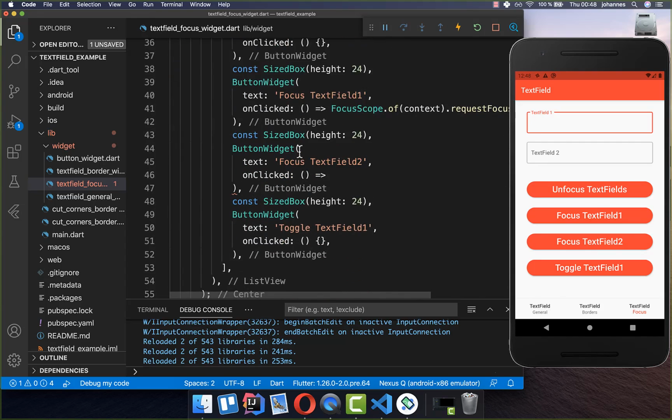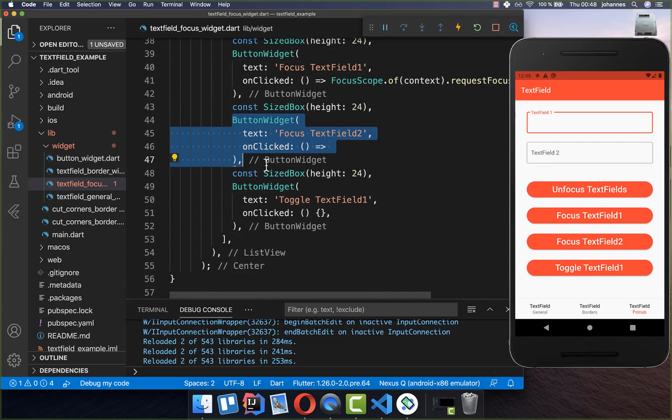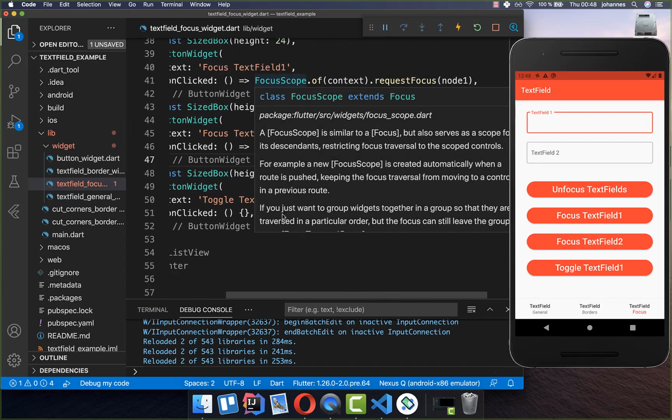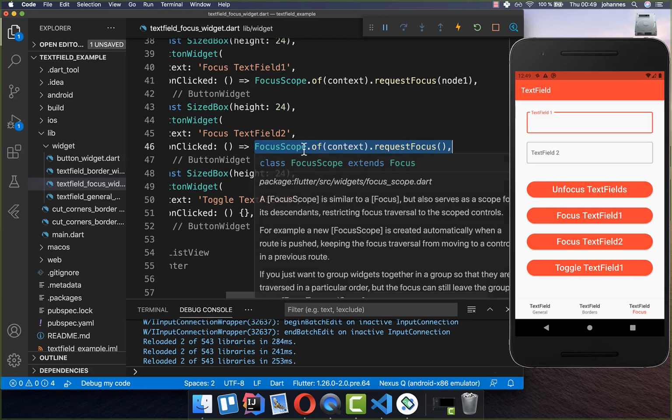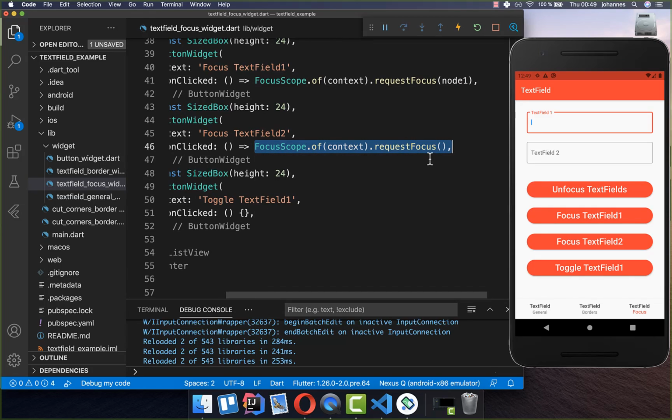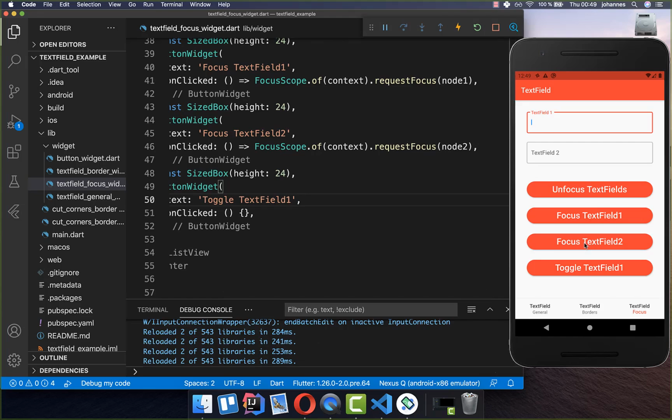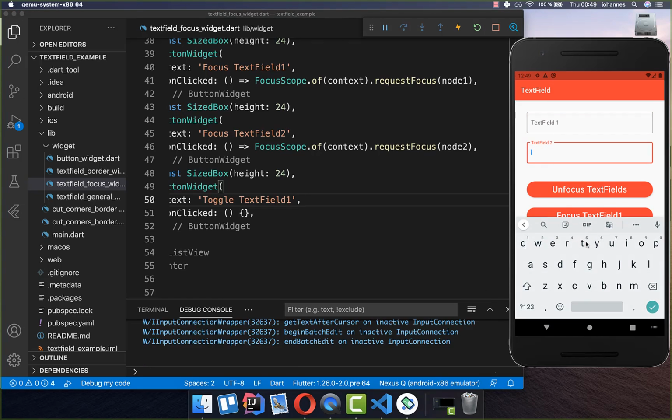So I go down to our TextField 2 button, and inside we do the same thing as before. We call focus scope request focus, and this time we put node 2 inside, which has the connection to our TextField 2. Now I can press Focus TextField 2, and you see it gets the focus for the TextField 2.